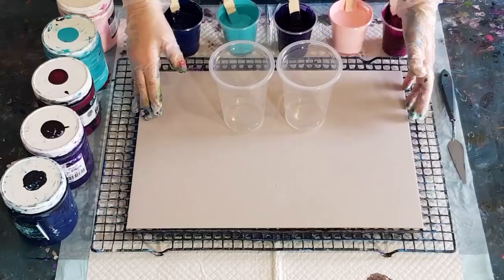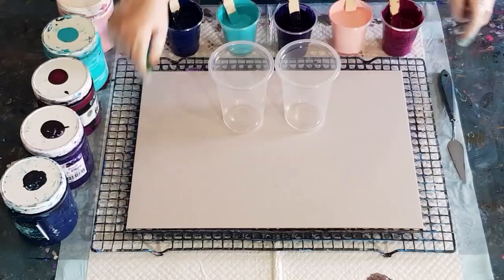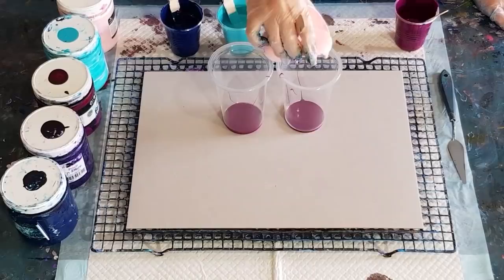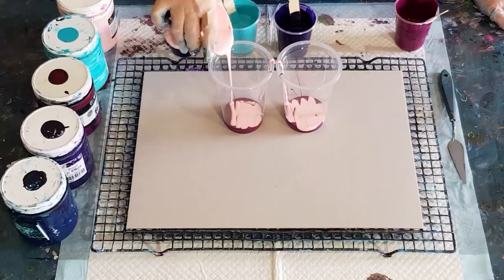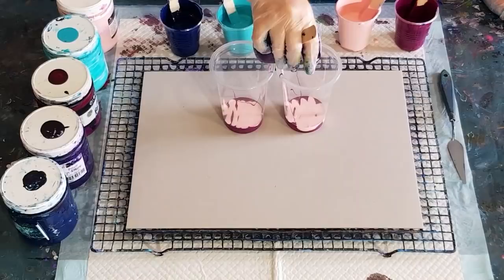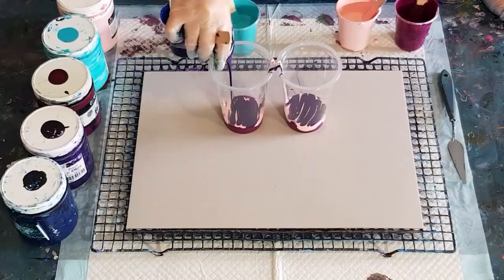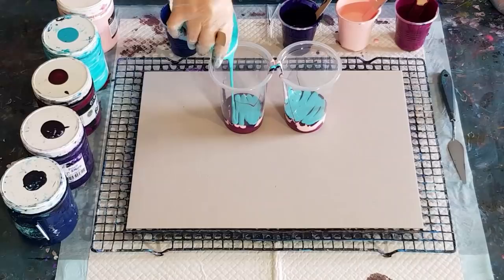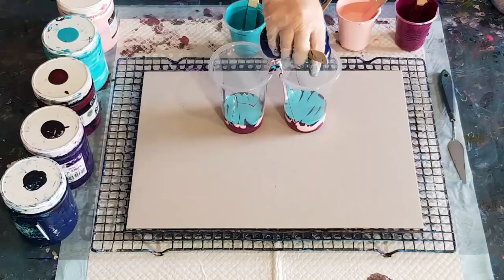Two cups - this is my practice card. I don't want to waste a canvas because I don't know how this is all going to work. Let's just do a card: 30 by 40 centimeters, 12 by 16 inches. I'll do two layers. I've sprayed my cups as usual with some silicone oil just to help the paint release. I'm hoping to have a little bit of this pale pink at the end as well, so two layers of everything and then finish with an extra layer of pink. Dark, light, dark, light with my colors - sitting on top nicely, feel really creamy, beautiful these paints.